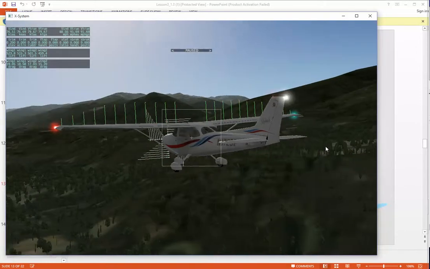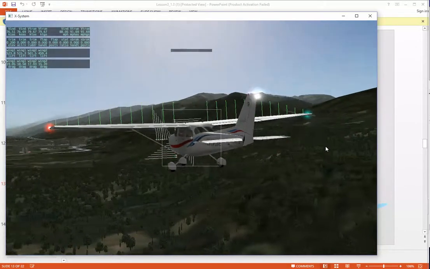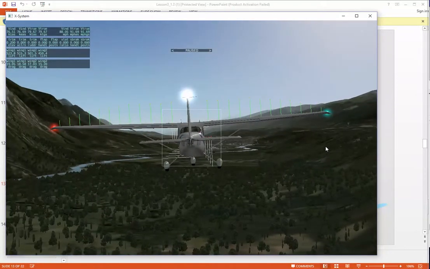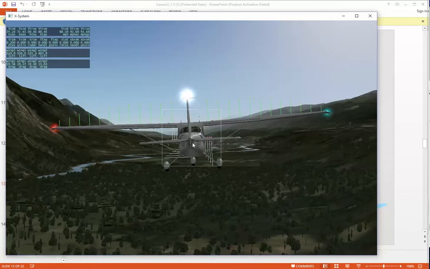So, once you've flown for about 3 seconds in level flight, what I want you to do is point it so your nose is going up a little bit, sort of like you would be ascending. And I want you to do that for 3 seconds and watch the lift vectors change on your aircraft. And I'll do it too, just so you can see, but I just want to show you what changes on your lift vectors here.